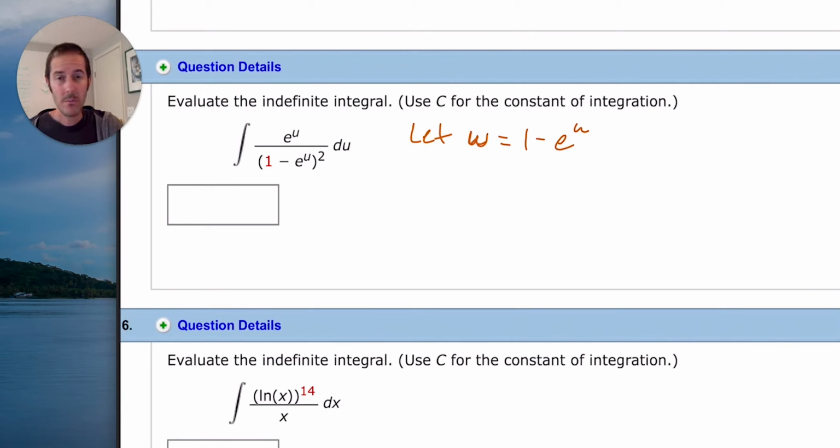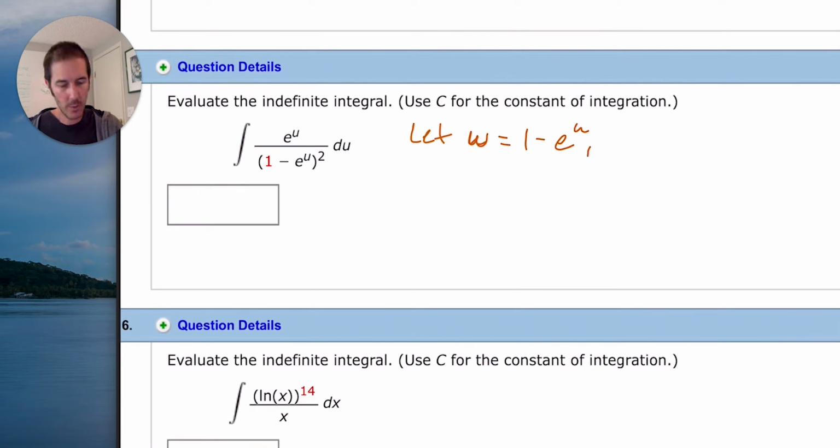I don't know, right? You're doing these problems. You don't know. How are you supposed to find out if you're doing this correctly? How are you supposed to find out if letting w equals 1 minus e to the u is correct? The answer is you got to keep going. You have to see if the thing pans out. You'll find out quickly, right? Once you get better and better at this, it's going to take you 30 seconds to figure out if what I just wrote down is me going down the right path.